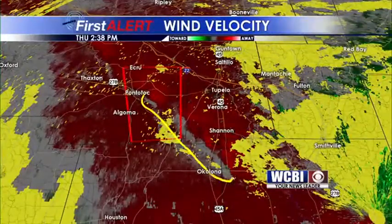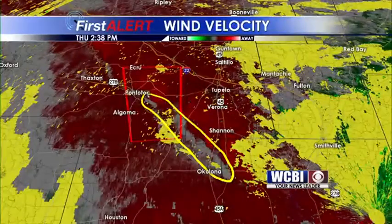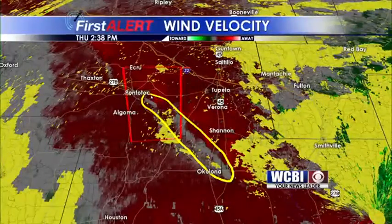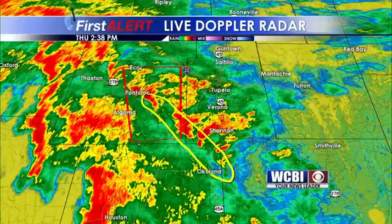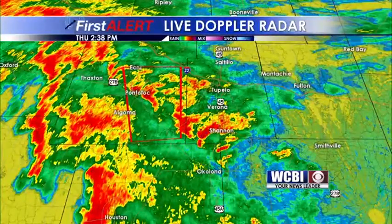And again, as you said, we're watching this line here, and you notice that really from about Pontotoc southwest all the way down back towards the northwestern corner of Monroe County there, we get this little gray line intersecting with the red. So some boundary going on right there. And we may have some area where the rotation starts to pick up a little bit more in that line. We're going to have to watch that very closely. Something probably going on there as far as the boundary is concerned.